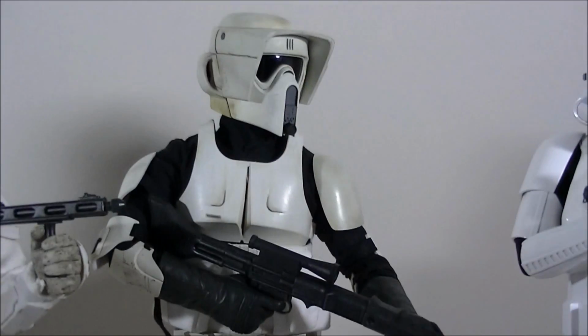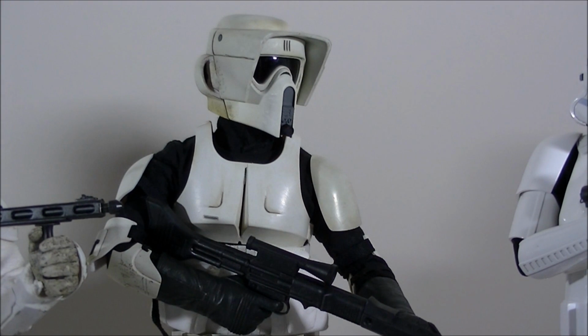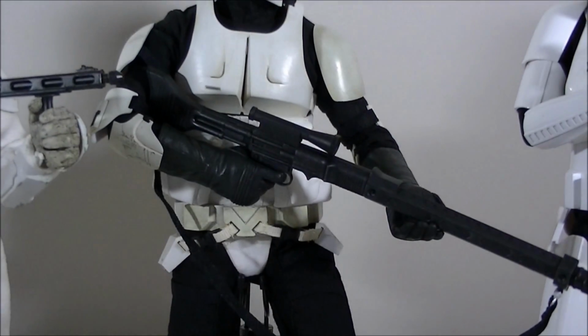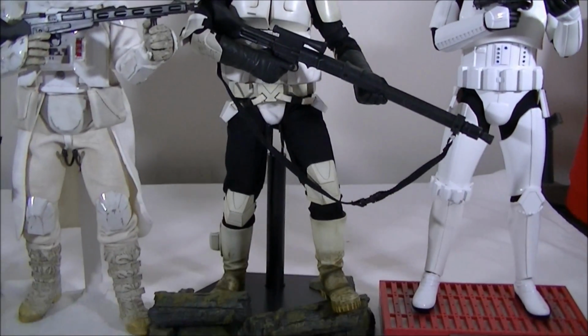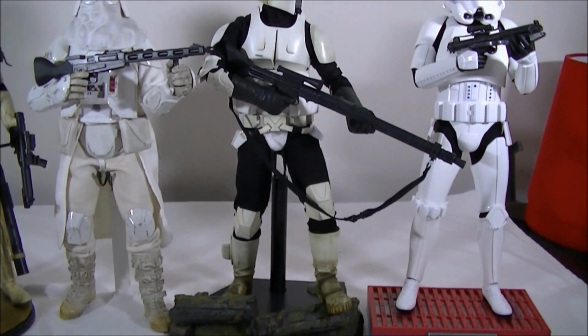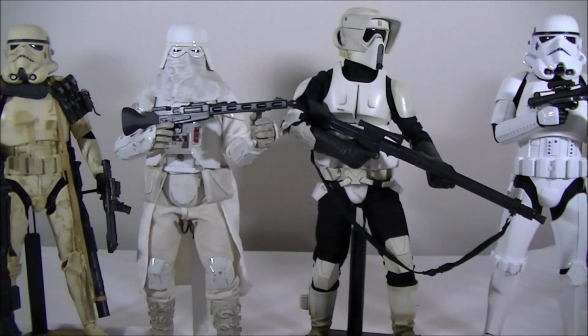It takes a bit of patience, but overall, particularly on Sideshow Freaks, I've seen some pretty awesome poses so far, and this was one that I actually stole off of that forum with him, just resting on the log there. So I hope you guys like that quick look.